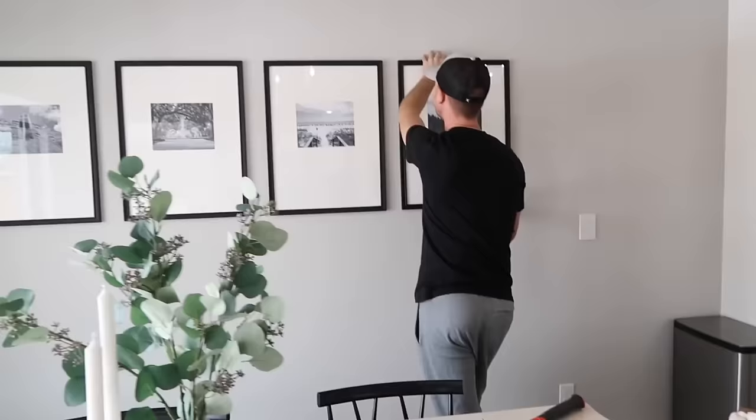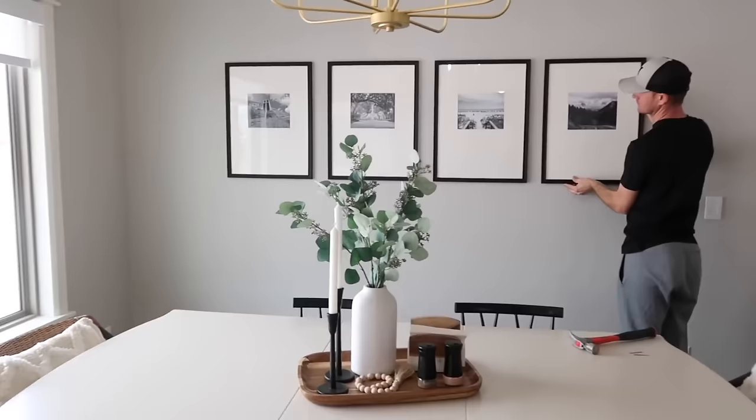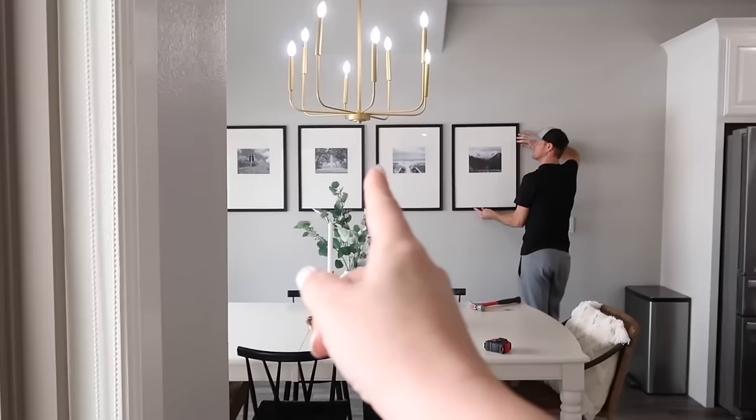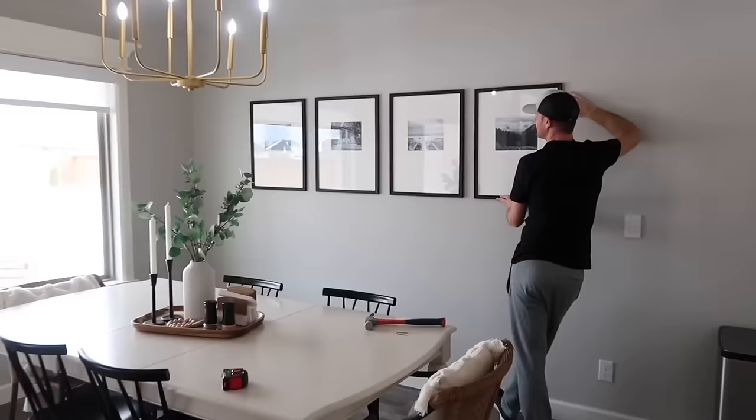So this is just our entryway. There's multiple centers. It depends on which angle. Like center, I'd have to be right here and I'm literally stuck up against the wall. The majority of the time we're gonna be off at an angle, and so it looks way off, but it's not, because if you line up with, see right there with the chandelier, it's perfect. So don't come at me if I'm filming and it looks off. It's not. Like right here, it seems way off to me.